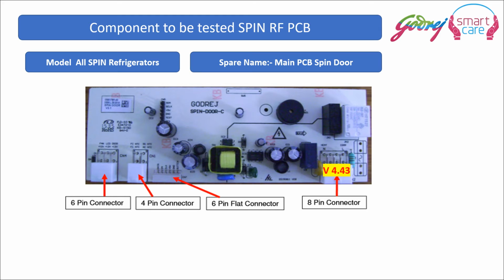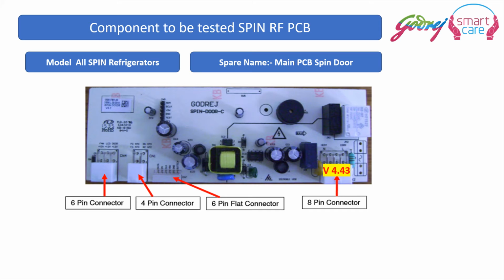And what are the components to be tested? Here we can see there is a 6-pin connector. All these connectors are bunched according to the voltages they emit. All the 12 volts DC connections in the refrigerator are bunched together in the 6-pin connector. All the 5 volt DC connections are in the 4-pin connector. In the 4-pin connector you have two sensors of 2 pins each. That is, one sensor is of the refrigerator and one is of the freezer.